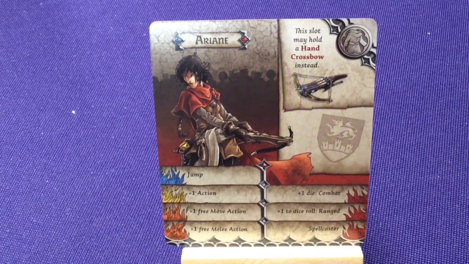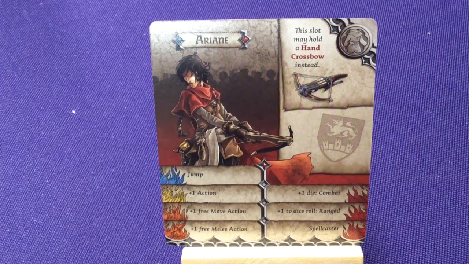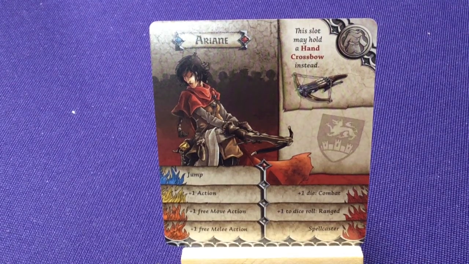She's clearly supposed to be at least somewhat ranged. So you can give her that move, so she can get around and do ranged actions more, or give her that melee in case she has to defend herself. And then when we hit red, +1 die for combat, +1 dice roll for ranged or spellcaster. So, what do you need her to do?